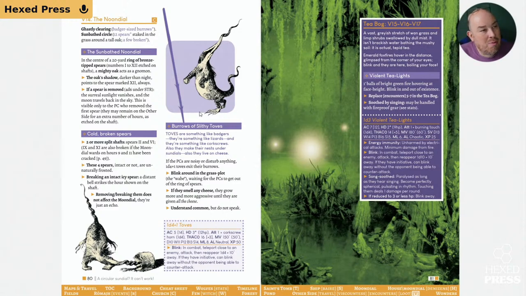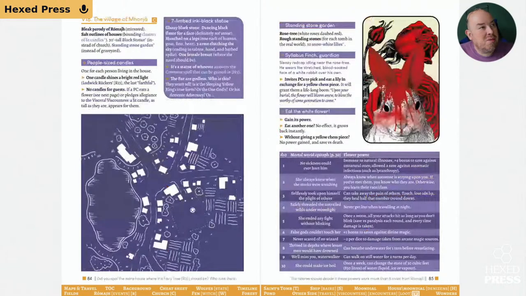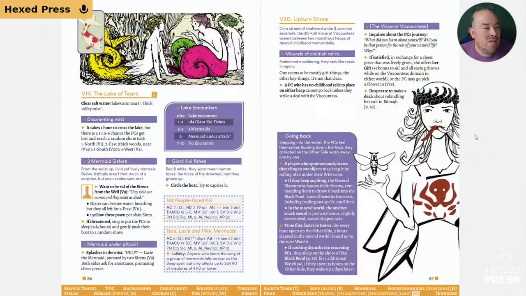I think those are from Jabberwock, but I can't remember exactly. The tea bog. Some violent tea lights. Well, Will-o'-the-wisps, aka corpse lights, meet violent tea lights. Captive Witch, Heir of the Marsh, Monhut, the village of Mhorja. Get it? Mhorja? Maybe not. Well, that's a creepy image. Looks like that's paint or blood. Lake of Tears.